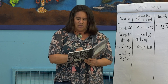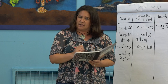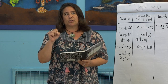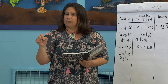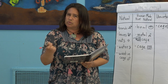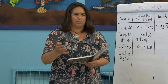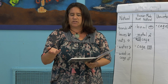So the corn is like the food, right? That's the food that they're eating. So it makes me wonder if that's the food they're getting, is this what squirrels do in their natural environment when they're looking for food? Do you have questions like that? Like, do squirrels need to fight for their food? Or do they come up with a plan together? Maybe this is something they need to know how to do.